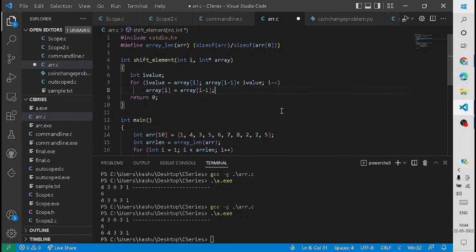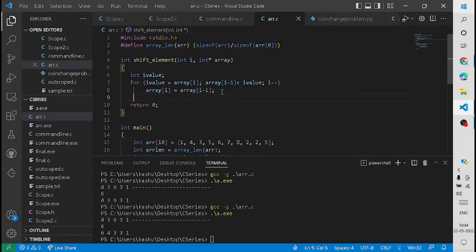Okay, creating a vacant place on the left. We'll keep on creating a kind of vacant place on the left hand side of the array, and the condition where this particular thing violates is where we'll insert our element I value.